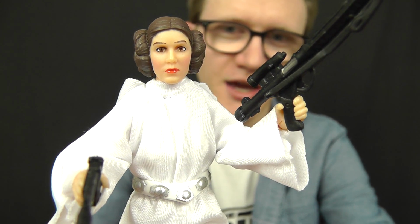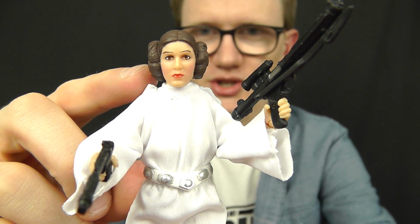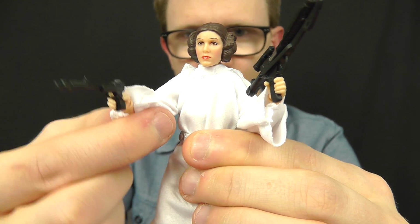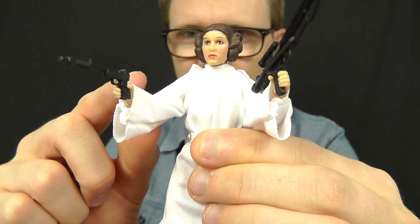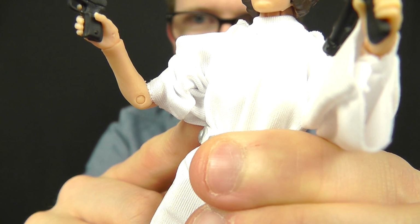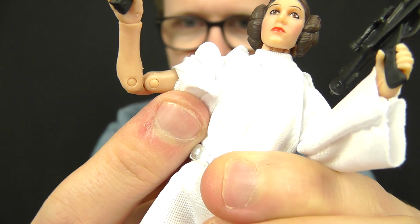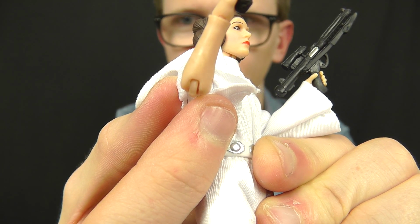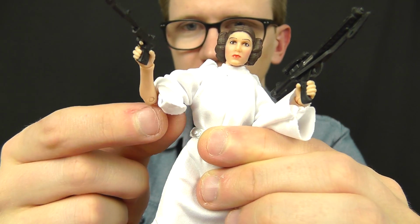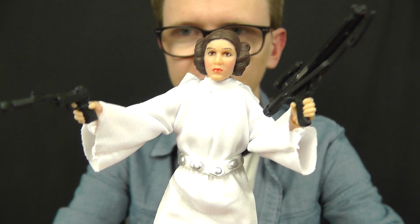In terms of being definitive, articulation is absolutely top notch on this one as well. You've got a ball joint and a hinge at the neck, so again the figure can look up, down, all around. You've got hinges at the shoulders, bicep, elbows and wrists. Once again, obviously the soft goods robes do hide some of these articulation points, but the limbs underneath are very thin. And with that being said, the plastic that they're made of is very thin, very rubbery, and a little bit bendy, very fragile. So do be careful not to apply too much force when posing your figures, as those joints are very fragile indeed.